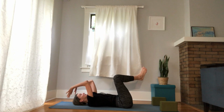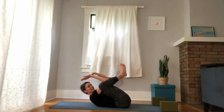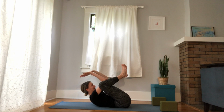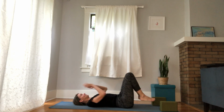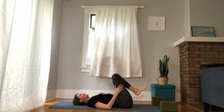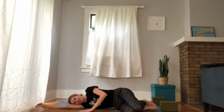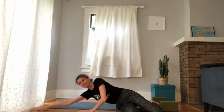So inhale as you come down and exhale as you come up. You might even be able to hold it and press your shins into your elbows and squeeze your knees against your upper arms. Good. And then come back down. So take an inhale, and as you exhale, draw the knees into the chest and roll onto your right side and press yourself up to seated. Okay, so that was crow pose on your back.